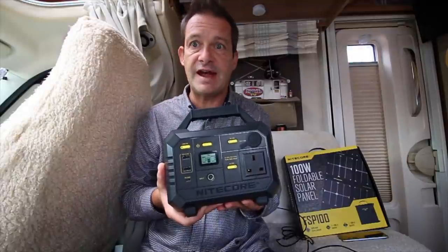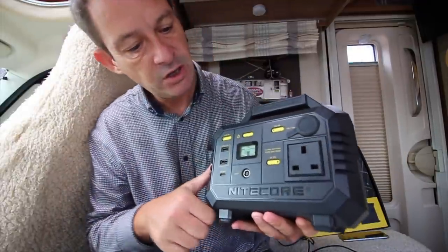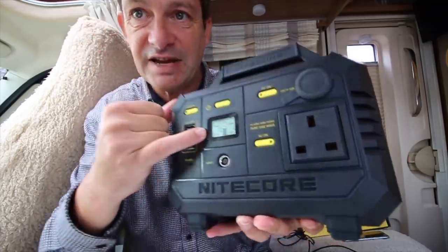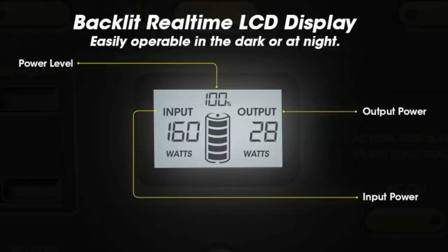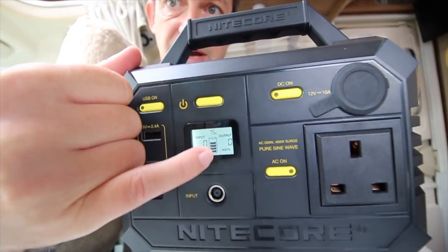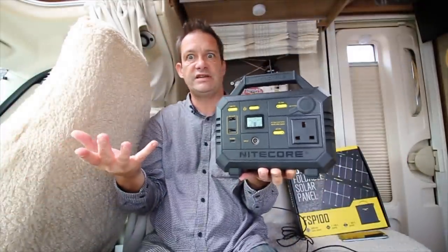So let's take a look at the front of this, show you what the various buttons are. You've got your on-off button here. Off, on, makes a lovely little beep. And it's got the tiniest little display. Now, I don't know how well you're going to be able to see that, but right at the top there, it's actually got the percentage. It's at 75%. Now, for some reason, they've shown it on a bar over 5 bars. It's showing 4 bars at the moment, which would make you think it's 80%.